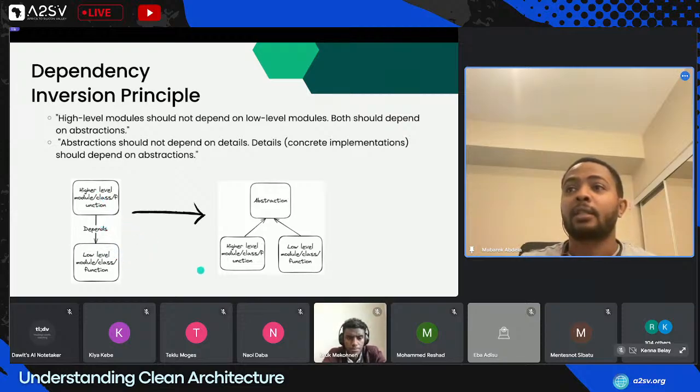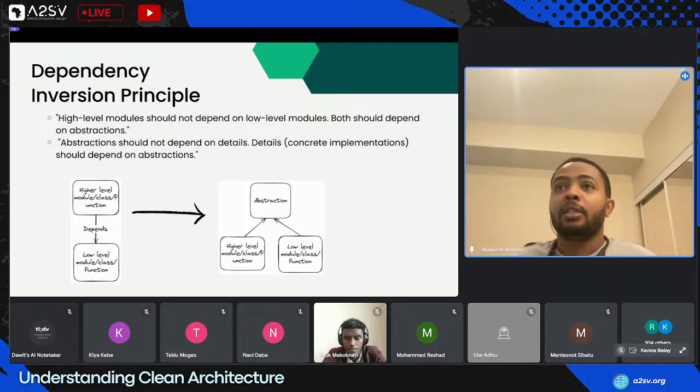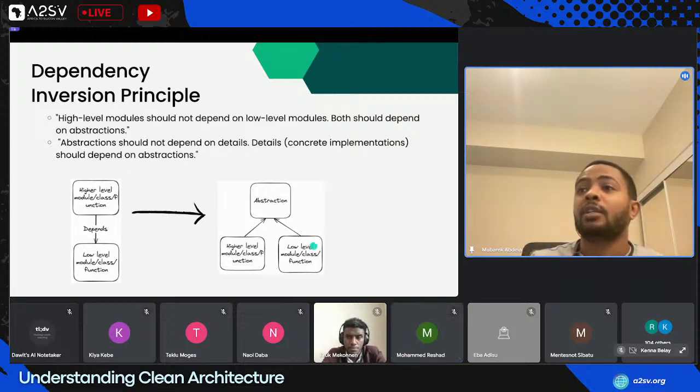To be able to do that, we can easily achieve it using these abstractions or interfaces. The abstractions don't depend on the details, and the details should depend on the abstractions. So the abstractions basically allow you to change the infrastructure with minimal impact to the use cases or the higher level modules.